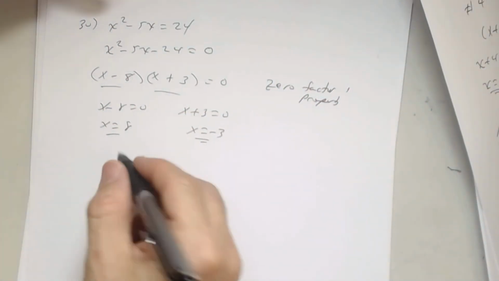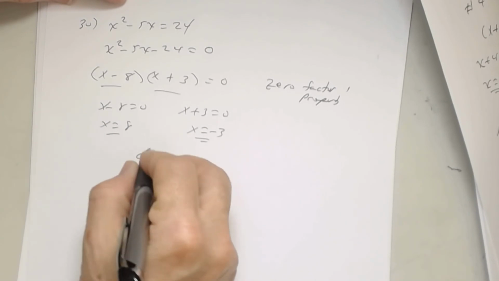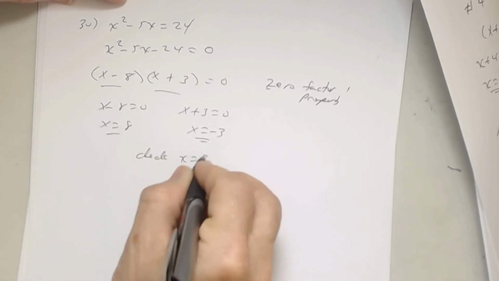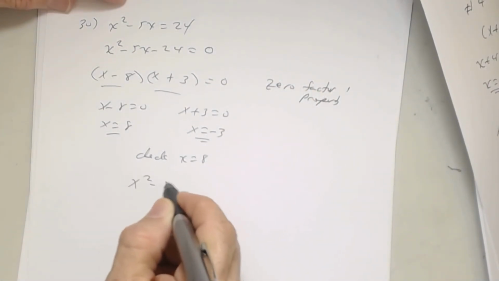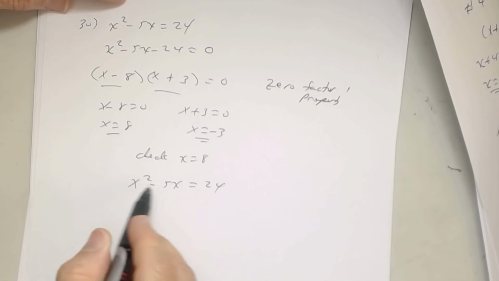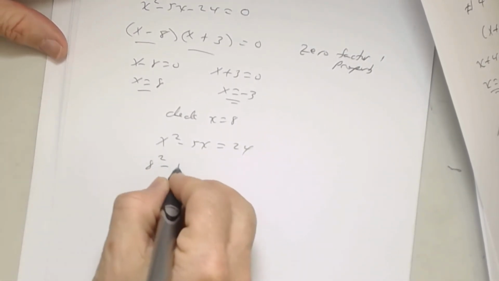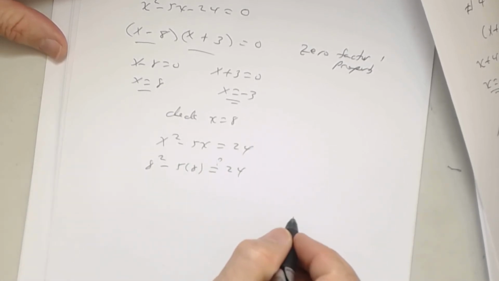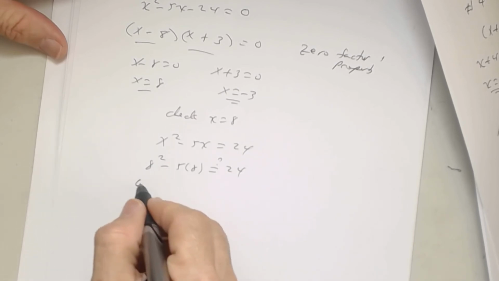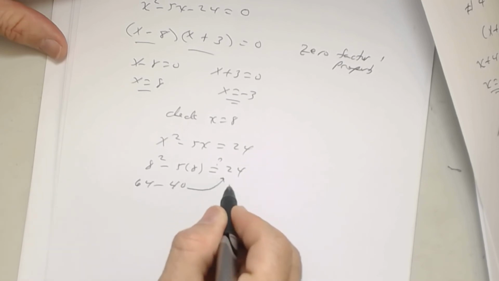And let's check them. Now I'm not going to check all of them every time, but let's just check this one. Remember, you always go back to the original. The original. And the reason is because you could have messed up along the way. So my original is this. So I see the variable x, I'm going to plug in 8. So I get 8 squared minus 5 times 8, and I want to see if that's going to equal 24. What's 8 squared? 5 times 8? Does that equal 24?